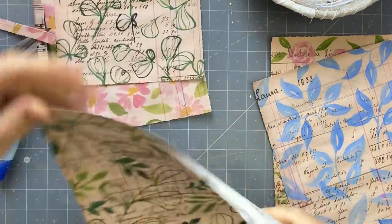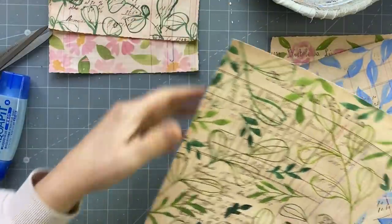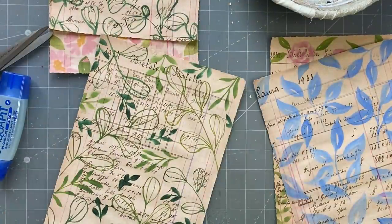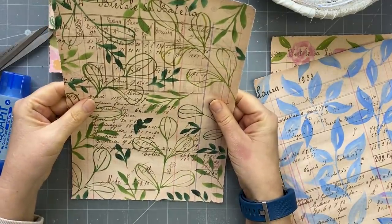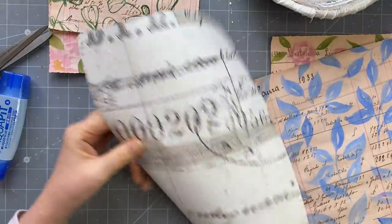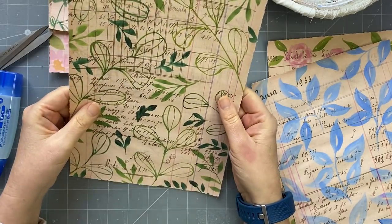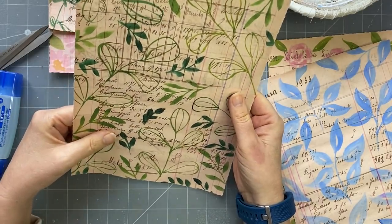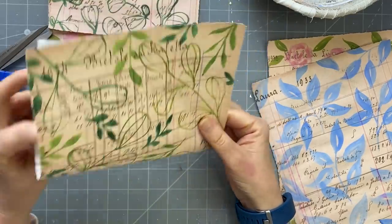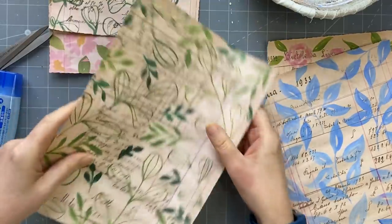Now, what will I do with this one? Because I was thinking it could be fun to make some nice flippy things. I've got to figure that out. So let me see here. How big would I want it? Probably not quite that big. I just printed that big piece of something that I've got there. I probably don't want it quite that big if I want a flippy thing. Just let me think. But I have to fold it, don't I? I don't have to fold it like that. I have to fold it the other way.